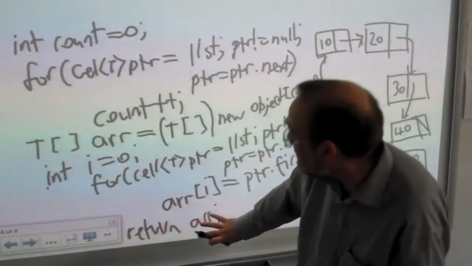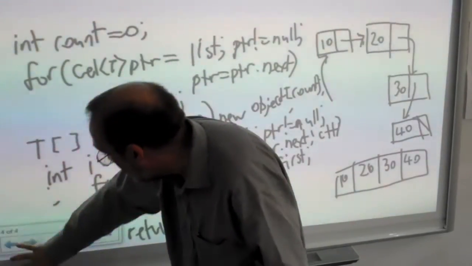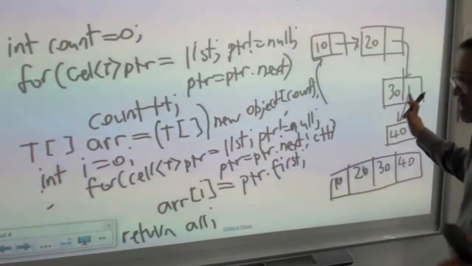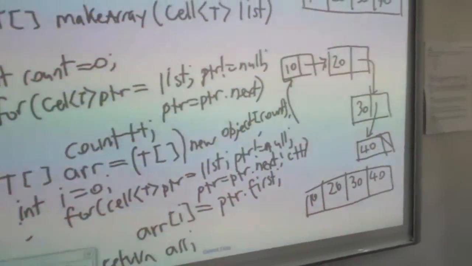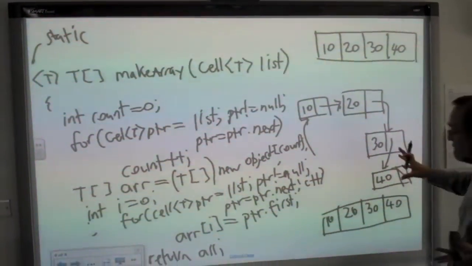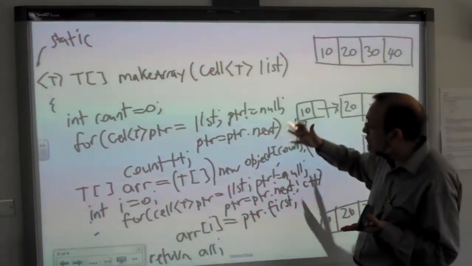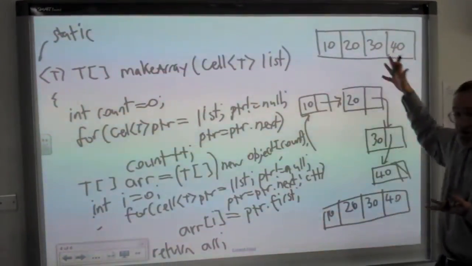This return is not inside this for loop, it's outside the for loop, at the end, after the closing brackets that close it off. And there's your answer to that problem. Okay, so it involved a little bit of thinking, but it's very standard list processing. I haven't seen quite this problem before, but if you're a confident coder, happy with arrays and linked lists, you should be able to code this up.